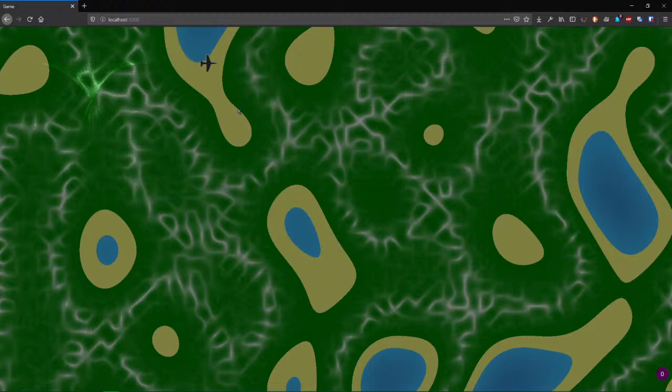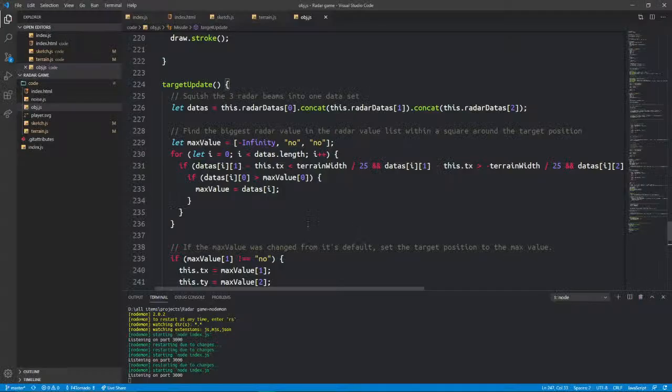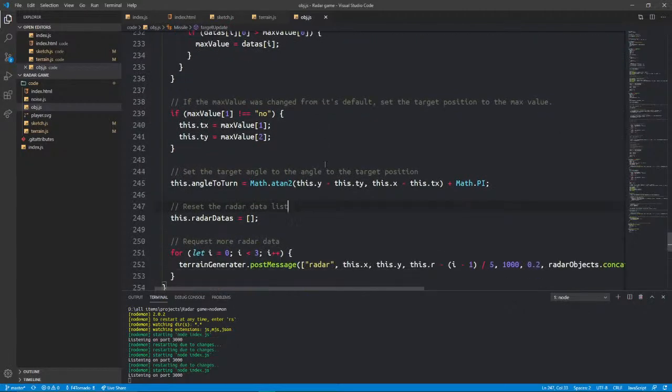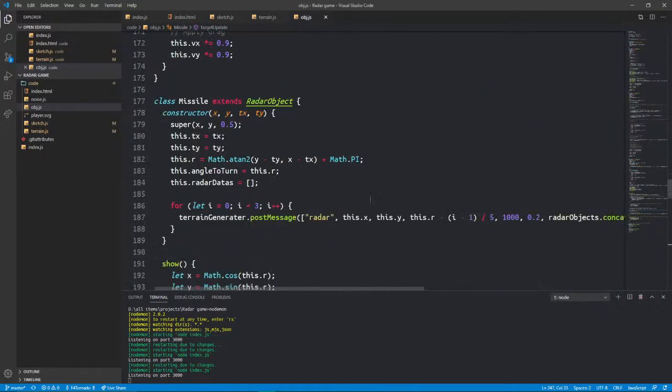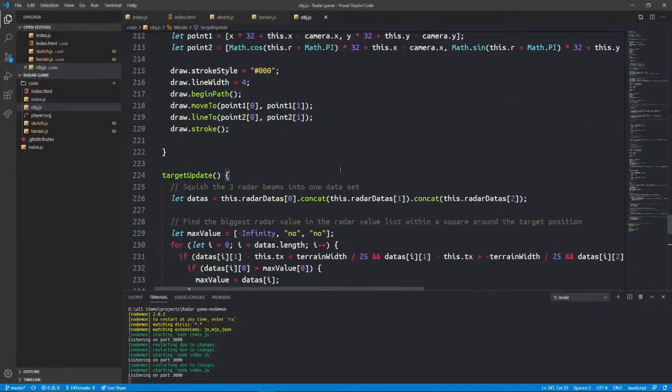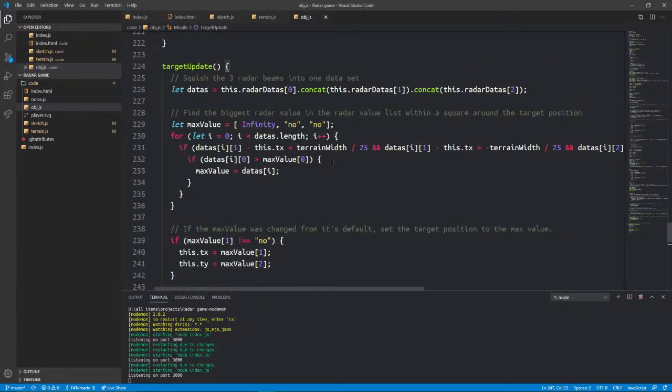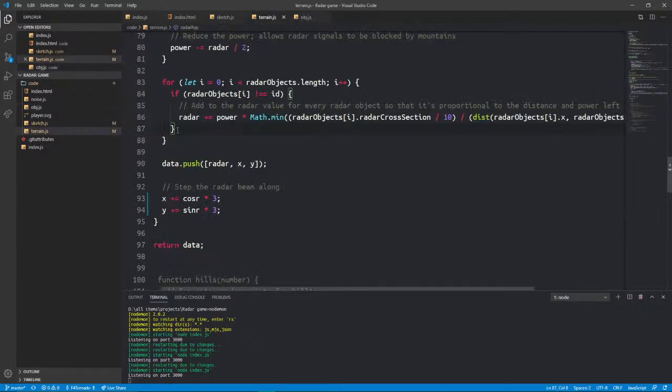So yeah, I feel like this would be a bit more useful. And also, what I think we should do is when we ask for the radar in the missile object, I think we should be able to pass in the areas where the square where it should draw the positions of the objects.